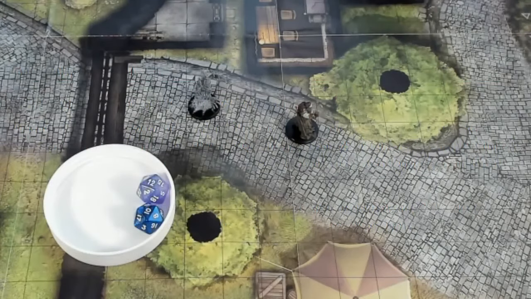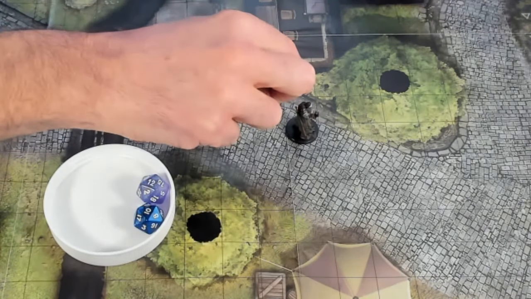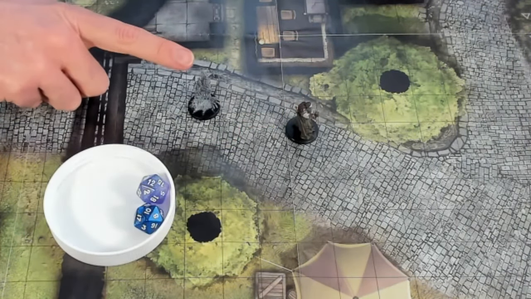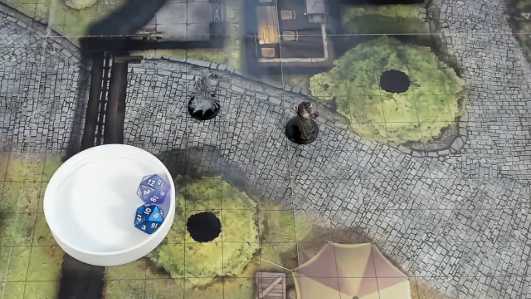So first off, this is our opening scene. It's in a township. It's late at night, and this is our wizard, and this is our horrible creature that's sneaking up on the wizard. Now, the first thing we're going to deal with is there are no facing rules in Dungeons & Dragons 5e. So facing doesn't apply. This is really a Dungeon Master call.